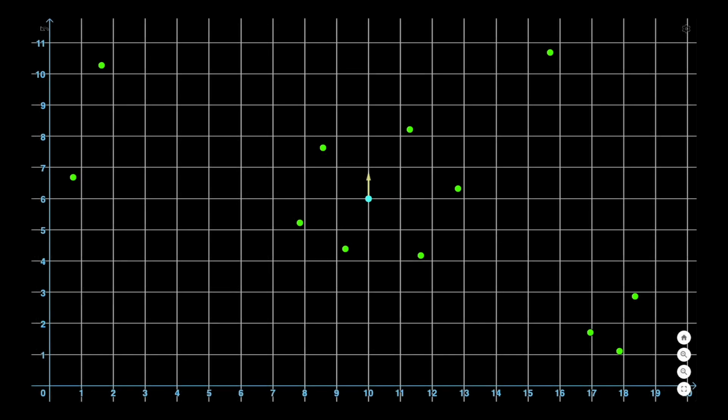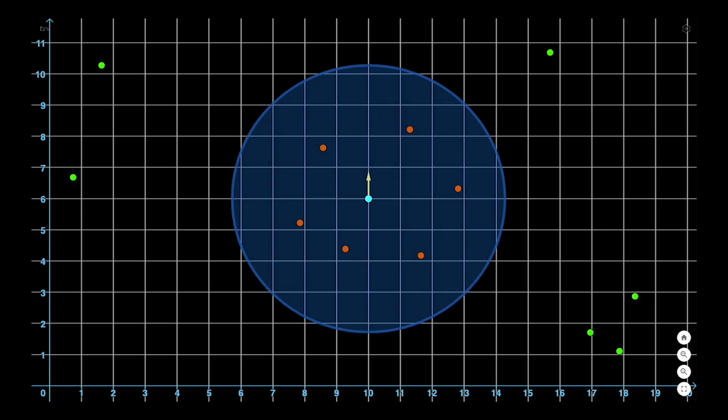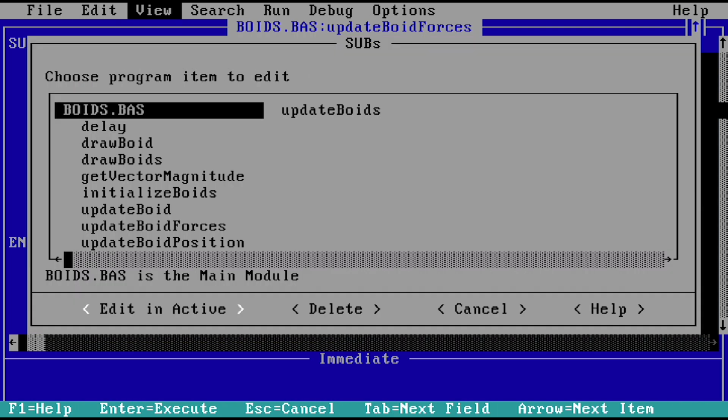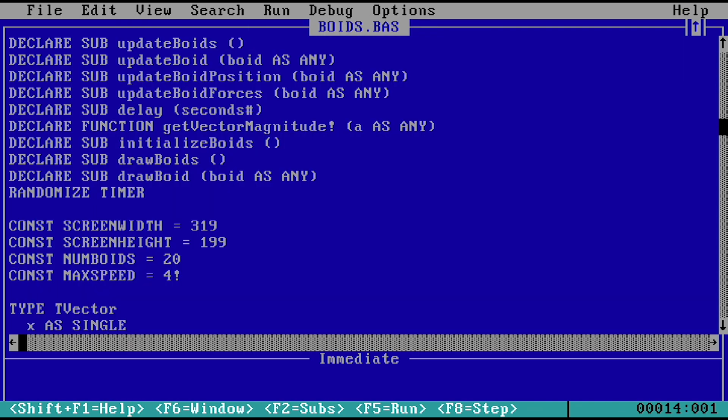The behavior of a boid depends on the behavior of the boids around it. Therefore, in order to apply the three rules of the algorithm, it's necessary for each boid to know which are its neighbors within a specific radius. The list of neighbors of a boid is obtained by calculating the Euclidean distance of the boid with the rest of the boids, discarding those boids that are outside the radius of the neighborhood.